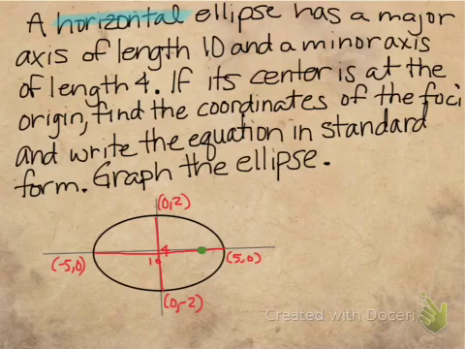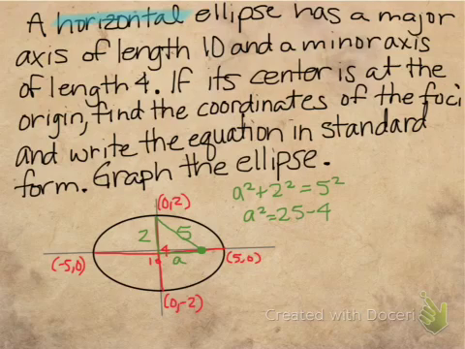So in order to do that, we'll draw our triangle, and we know the distance of the bottom is a because we don't know how far it is to the foci. The other distance is 2, and we know that the hypotenuse of that triangle is going to be 5 because it's the same distance as that horizontal distance. So using the Pythagorean theorem, a squared plus 2 squared equals 5 squared. So it's 25 minus 4, so a squared equals 21, so a is the square root of 21.